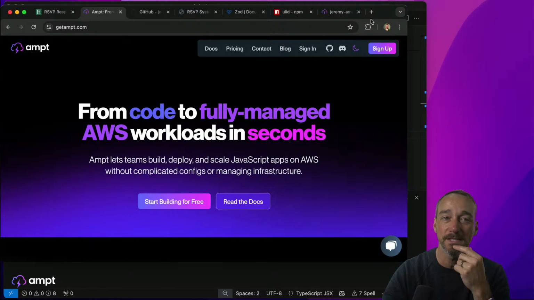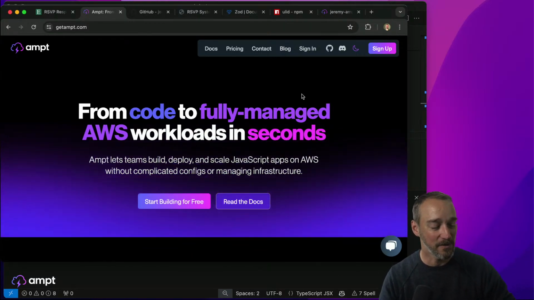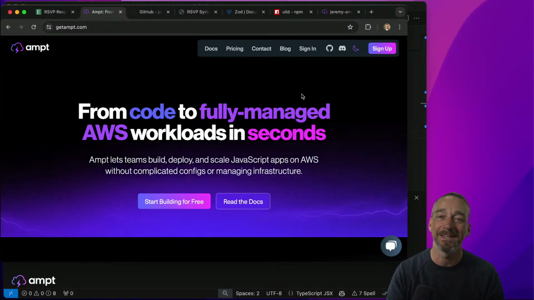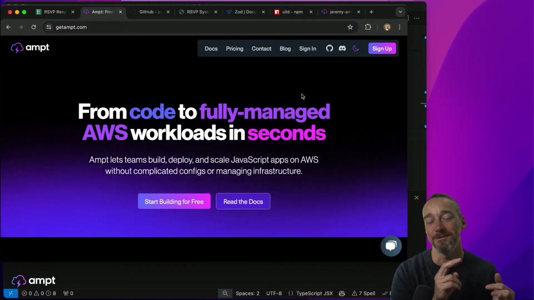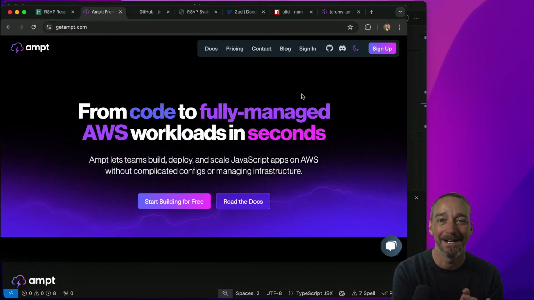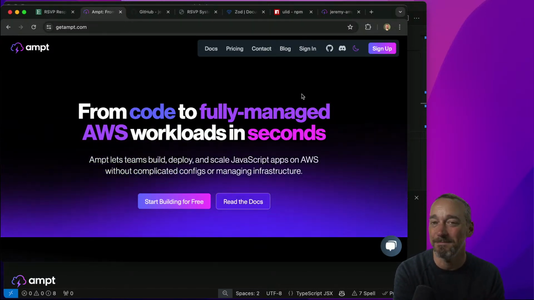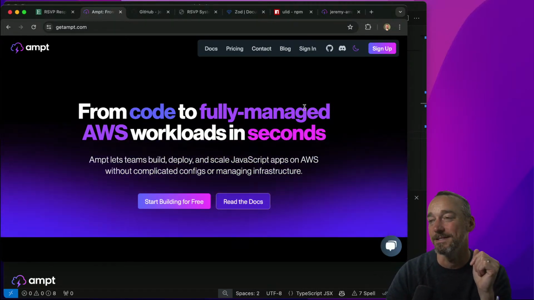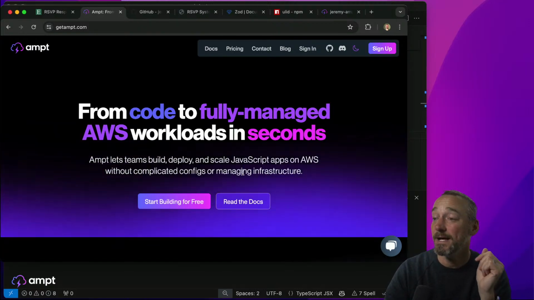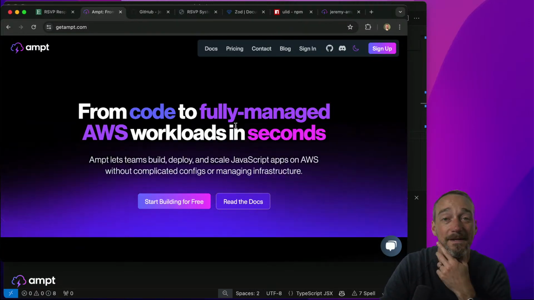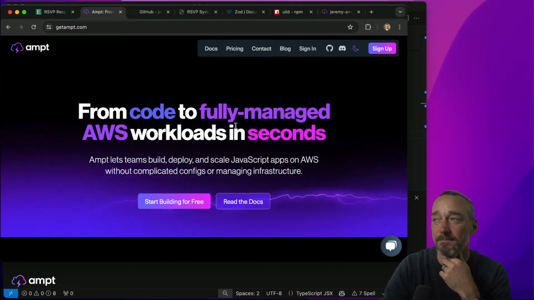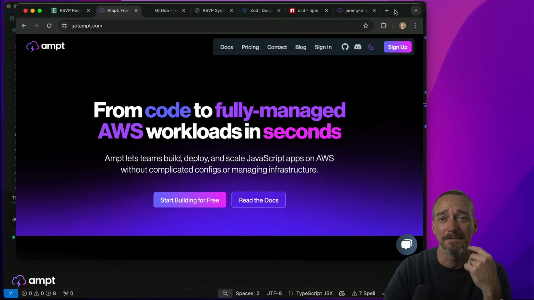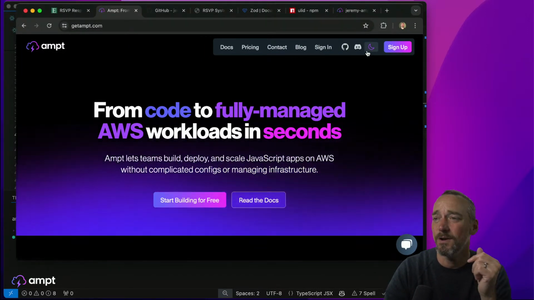So check out Ampt. It's super easy. And behind the scenes, because it happens so seamlessly, you don't have to do anything to make it happen. But this set up a CloudFront distribution for you. All your S3 buckets are set up. There are DynamoDB tables and Lambda functions, and everything that you need is just automatically set up behind the scenes for you. It's all running directly on AWS. So anyways, give it a try. Hopefully you enjoyed this. Hopefully, you can go ahead and maybe build your own RSVP system or invite system. Maybe turn it into a business, because some of these other ones are getting kind of expensive to run. So, quick one-offs or whatever you want to do.